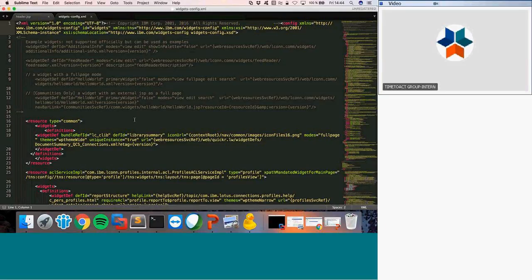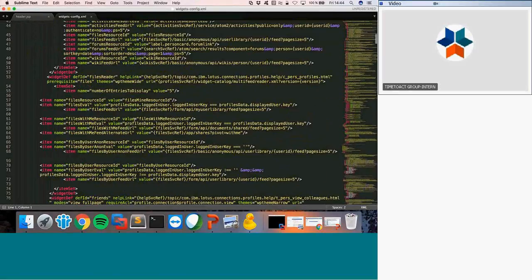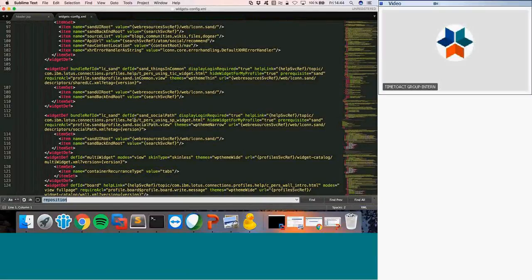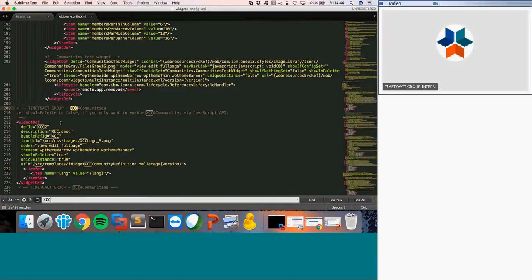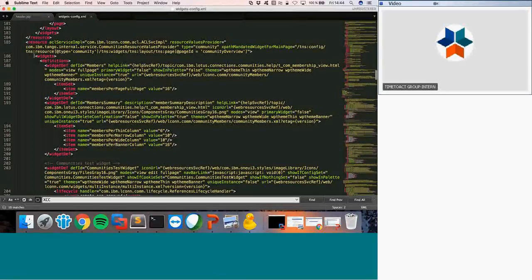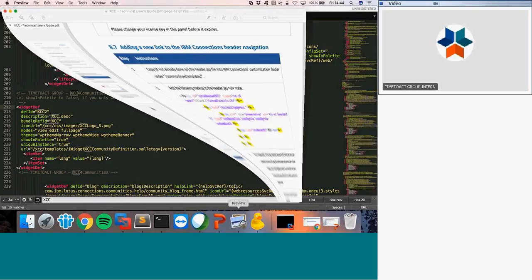And yeah, we just need to do here, similarly to the header.jsp, just a small HTML snippet or XML snippet that is pasted here. I can just search for it. It's XCC. So there is a widget definition here. So here are the widgets and the definitions. And in this widget definitions, there should be a widget definition called XCC with a description, a bundle ref ID, and everything here is just in the documentation.